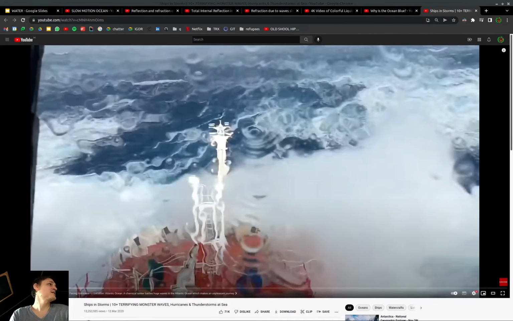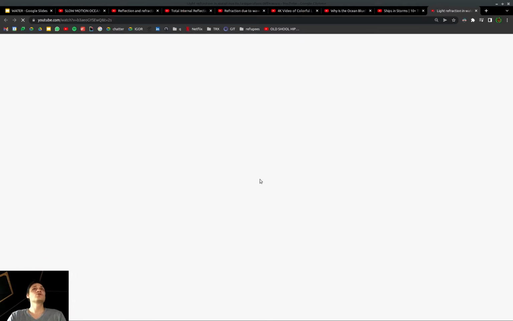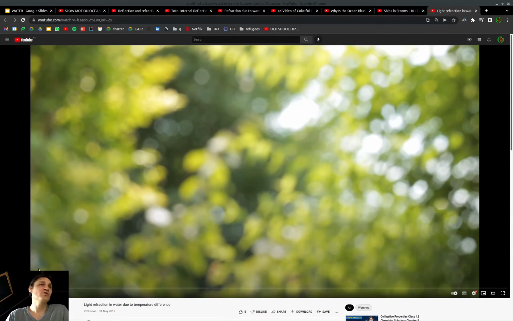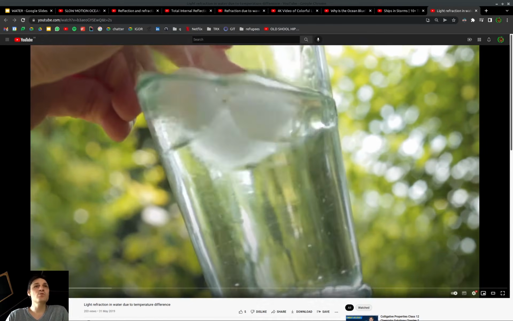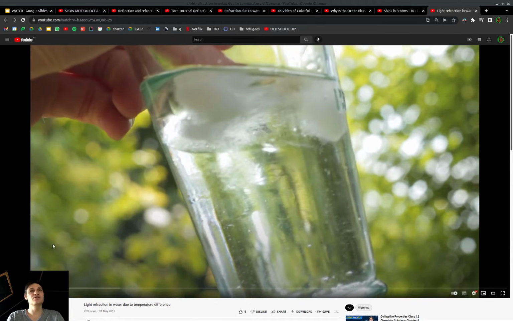Let's go to the next thing that I think you could and should pay attention to when you're comping water, and I think it's quite a cool one. Water will have different refraction at different temperatures, and we can observe that in underwater videos. I didn't find defined ones, but I once saw a video of a friend of mine diving in a cave, with very cold water and then a very warm stream coming out of somewhere, and when he was shooting from underneath the water, you really see the different refraction.